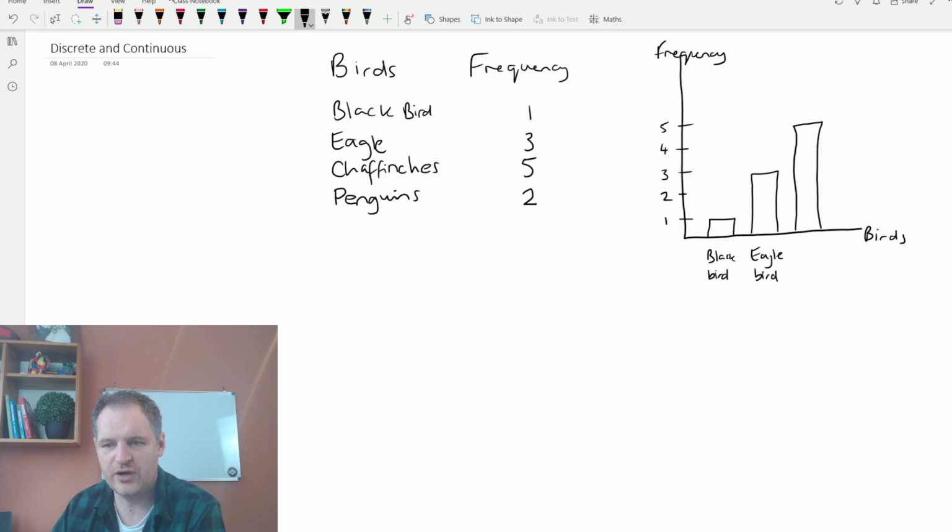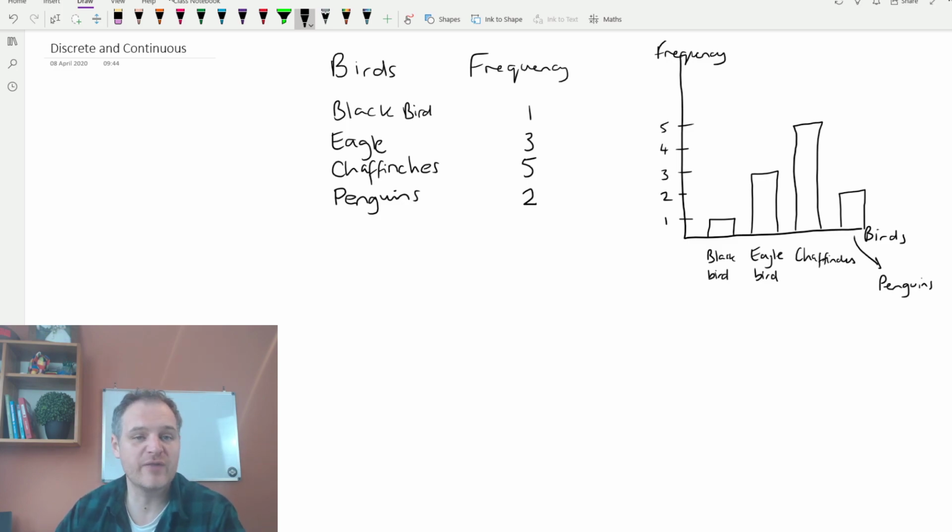We then need a gap to chaffinches. You're going to need this later when you're going to do your own bar charts. You're going to do 2 of them. And finally, my 2 penguins. Remember, there's got to be a gap because this is discrete data. And there's my penguins. Now, you can then shade this in. The best bar charts that you're all going to send me will have some pretty things. And then, as I told you, I like to do hash shading like this to make it look pretty. But you can do whatever kind of shading or colouring you want for your bar charts later. This is discrete data because it has gaps in between the bars and the numbers can't be measured. You can't have blackbird and a half.